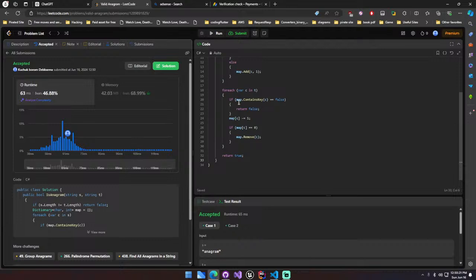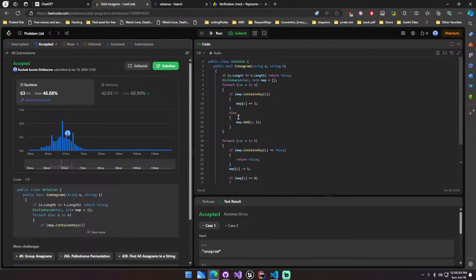I think there have to be some better solutions. Another solution is going to be iterating s and checking if that element is present in t.